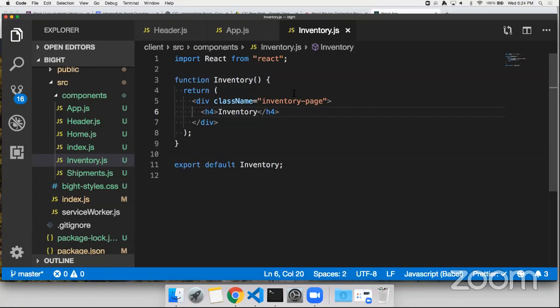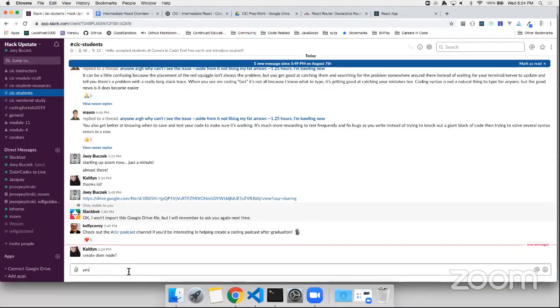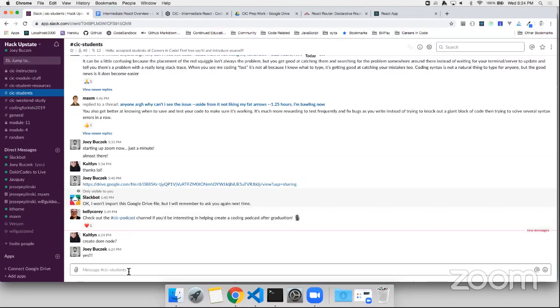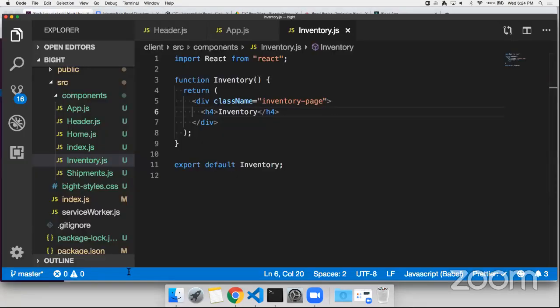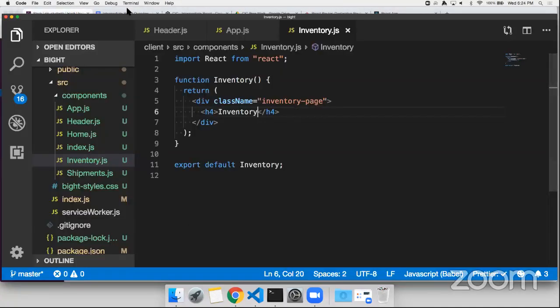Okay. Does create DOM node, create file string. Oh, yes. Answering. Yes. Sorry, I don't get notifications. I don't know how to do gold stars in Slack. You get a gold star. Okay. Let's see. I got to remember to look at that page once in a while.